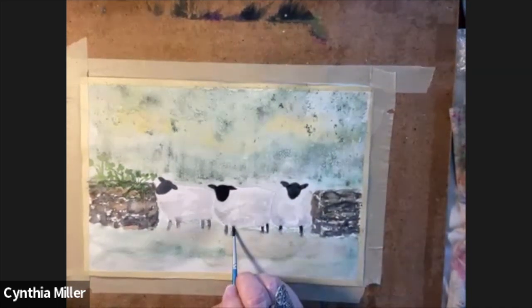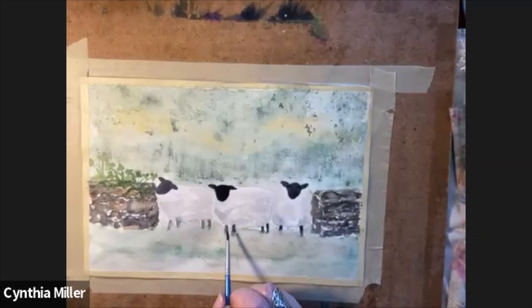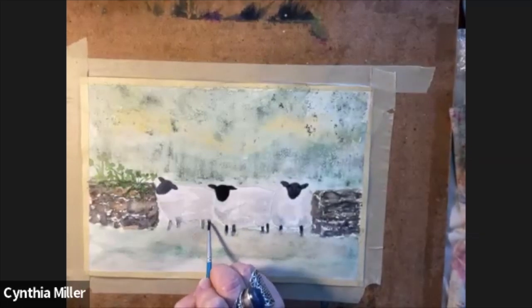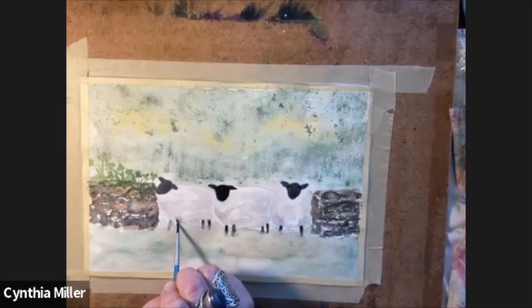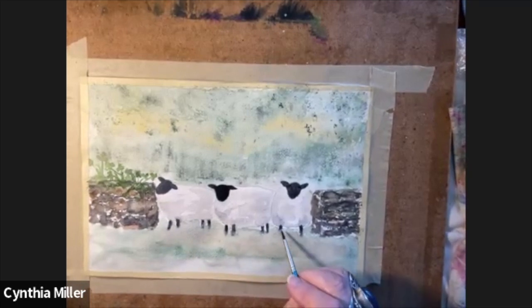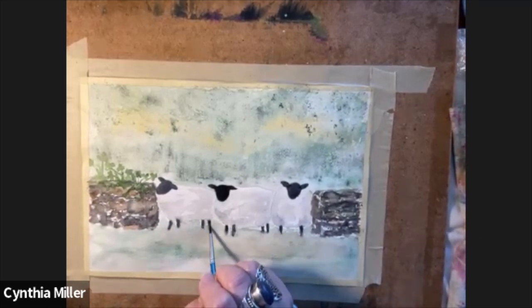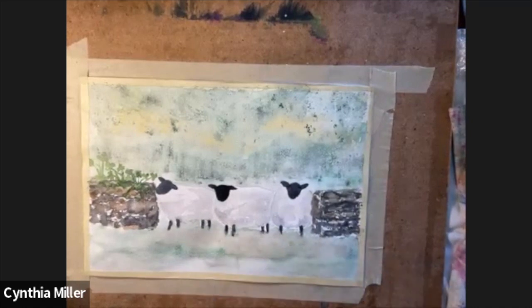I'm going to start doing a little bit more of the grass in front. I want to make sure that those legs are how I want them to look before I start putting grass around them. So again, just look at the composition of them, the angle that the legs are, maybe how far the legs go down, maybe there's one that looks like it's in front, maybe bring their legs down just a touch more to make it look like it's in the front.